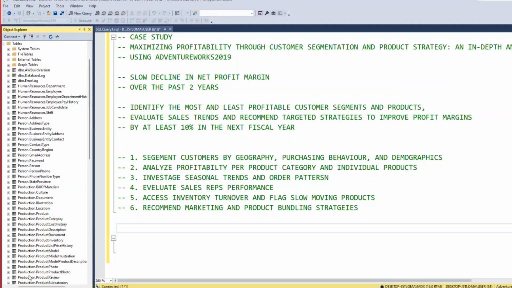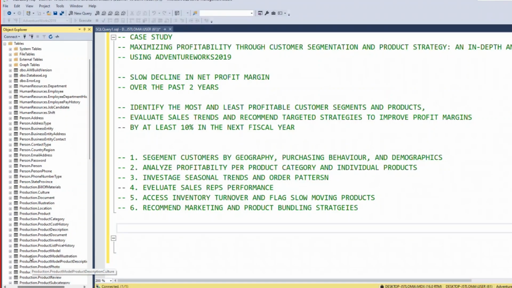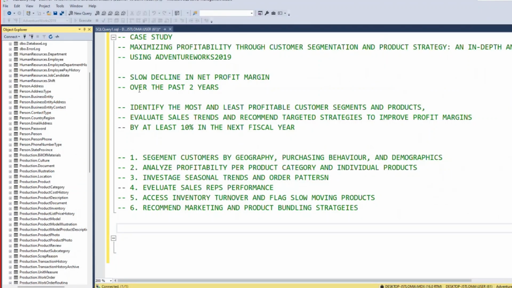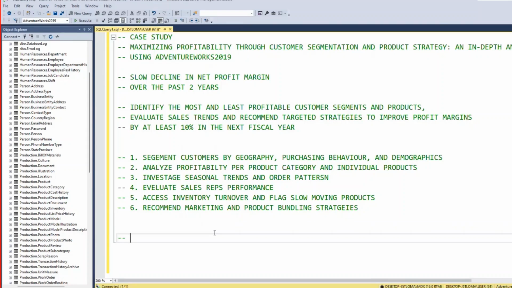These are the tables we're going to be using. I'm just going to be telling you the tables we use depending on the problem that we want to solve.